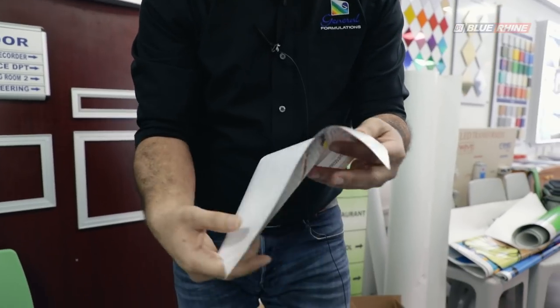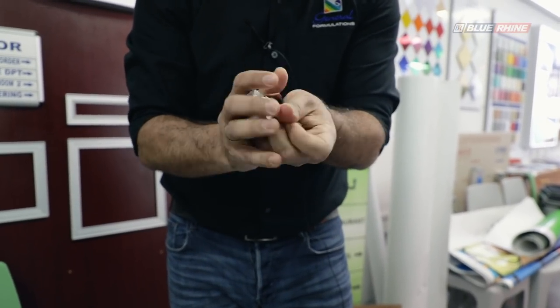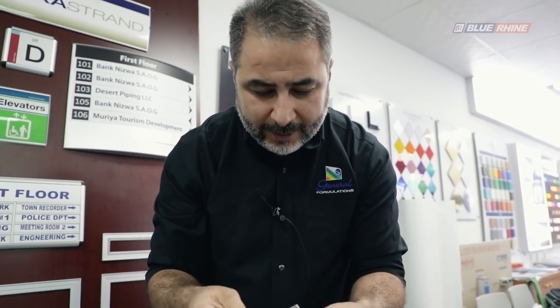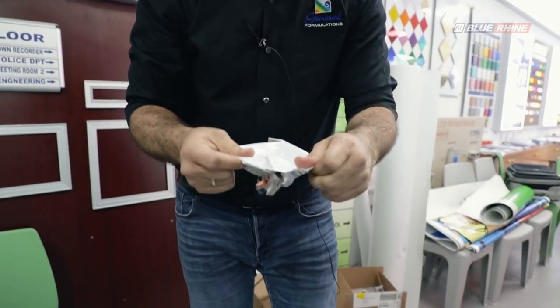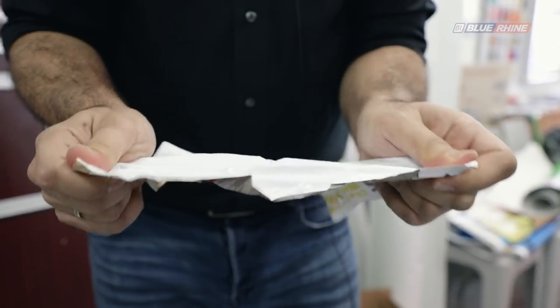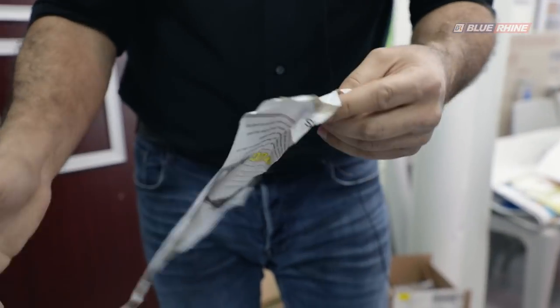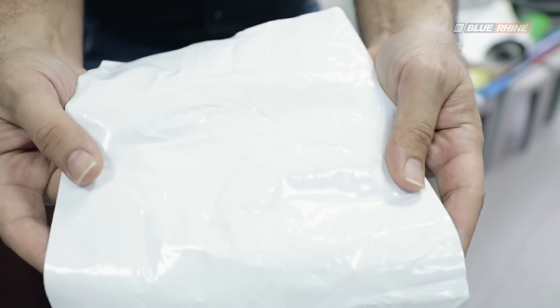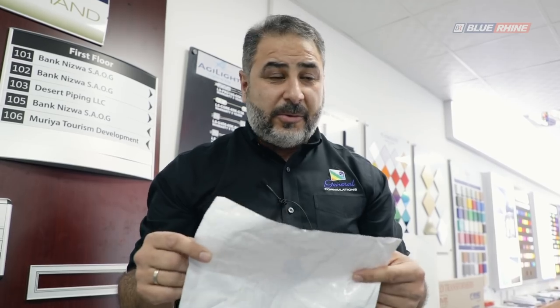If you won't believe it, it really sticks like hell. And if you pull it glue by glue like this, people say, oh my God, what did you do? I say, oh, sorry, but no problem. You can go back to the original situation, and the glue is still in the right position. There is no transfer of glue. This is really unique. We warranty outdoor walls, bricks, stones, any kind of different surfaces with a removability of 6 months. So, cars, walls, floors, anything you think about, General Formulations. Thank you so much.